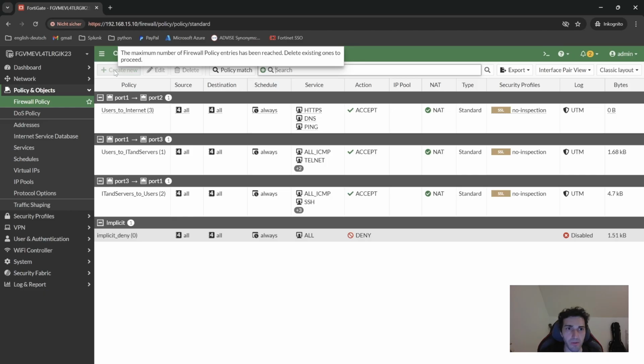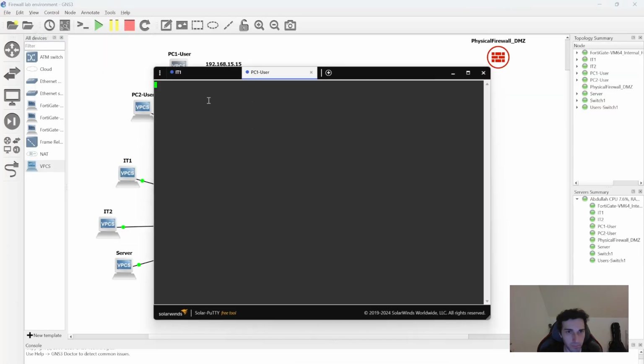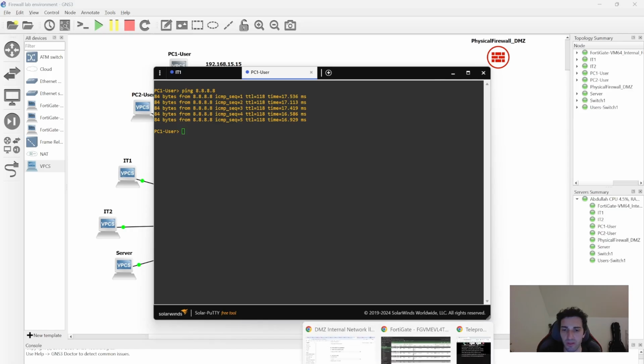Also, we have a rule limitation in the evaluation license. So, yes, right now we can reach our DNS servers.